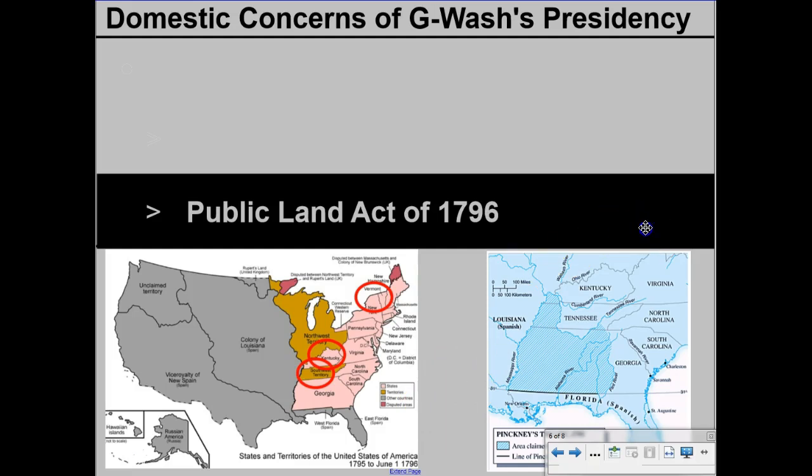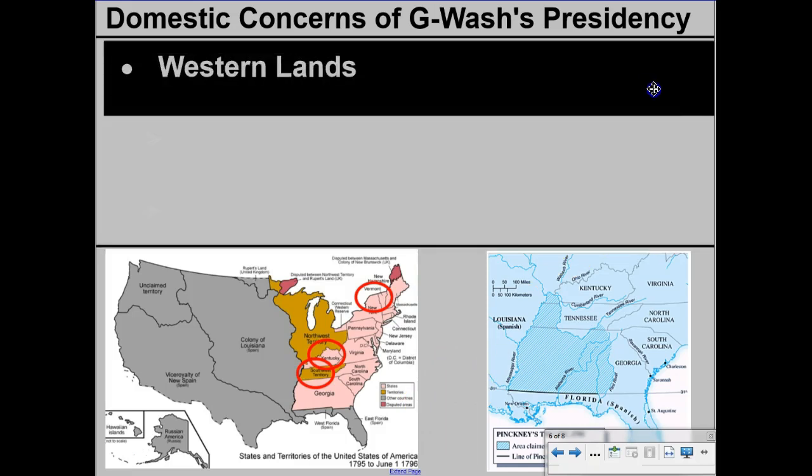So what we see here is a lot of positive examples of Washington's leadership. He handled his domestic issues very well. There weren't major flare-ups or problems. So just as he had organized the government, stabilized the economy, and done a good job keeping us out of massive foreign affairs, he was also able to take care of the domestic problems as well and further his reputation as an effective leader, but more importantly, showed that this new constitution and the new government that they had created under it was going to work, it was effective, it was feasible, it could apply its own laws, it could manage its western lands, it could even negotiate treaties with Native Americans.